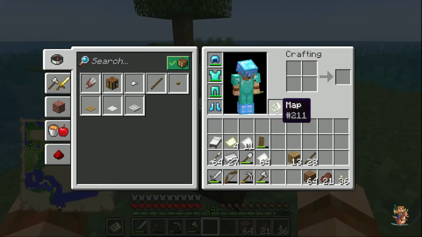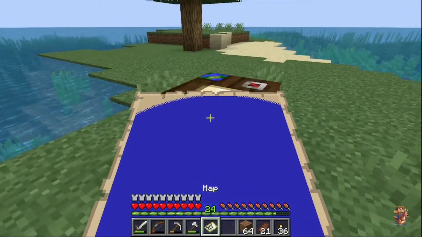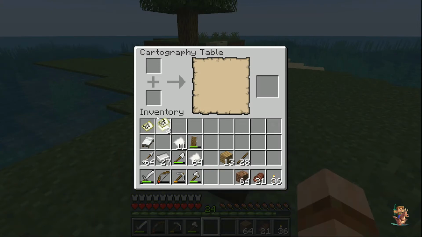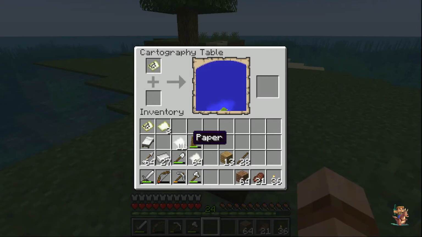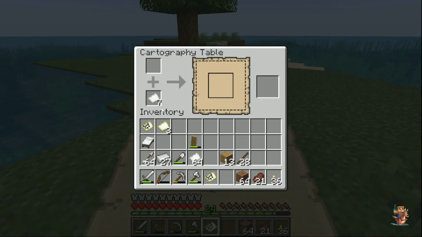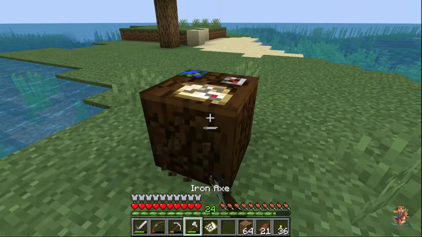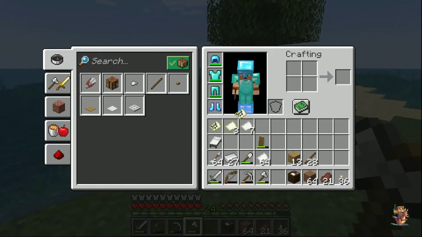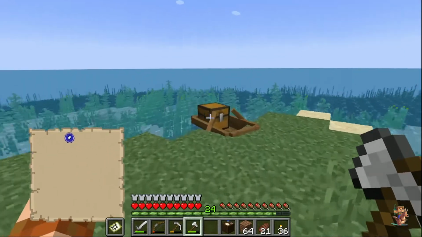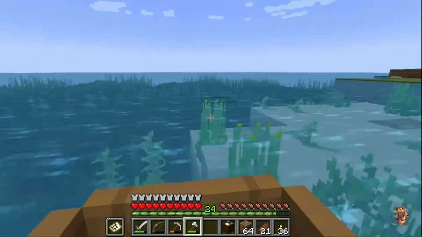We shall take this map out of our hand. Give ourselves a new map. There we go. A map of just mostly water. And we shall expand it out to its complete maximum. There we go. And let's grab that. And we'll continue on our adventure.